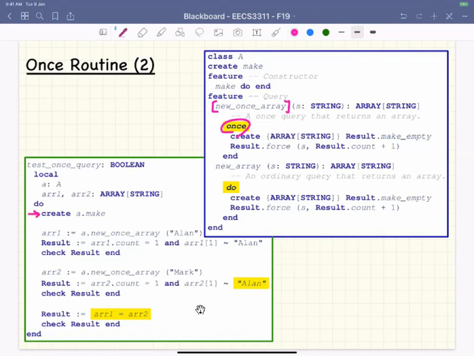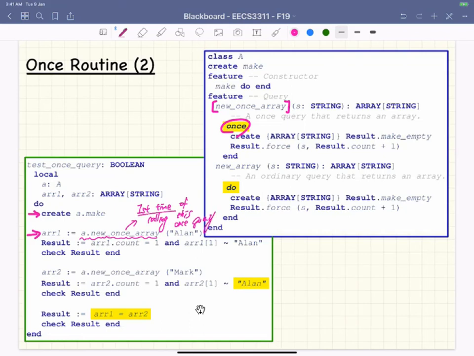Again, we create an object of type A, and now ARR1 is going to be, I tell you what, the first time you call this once query is going to be exactly the same as the do part. Notice, A.new once array, this is the very first time of calling this once query.